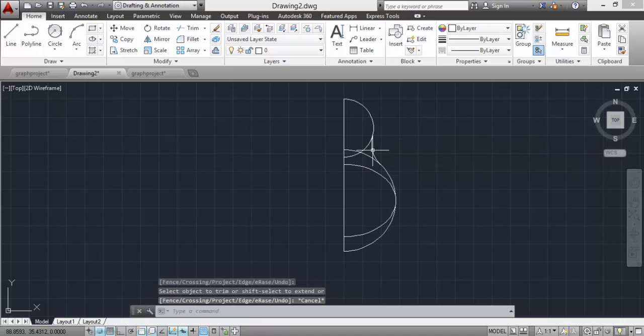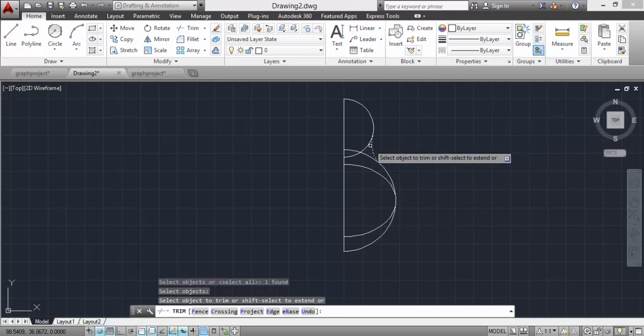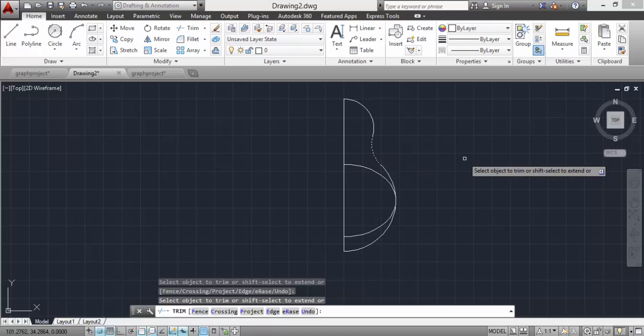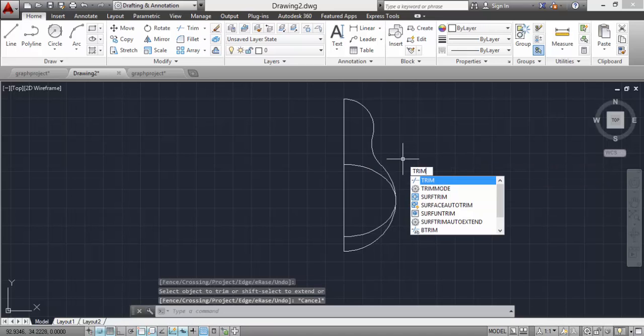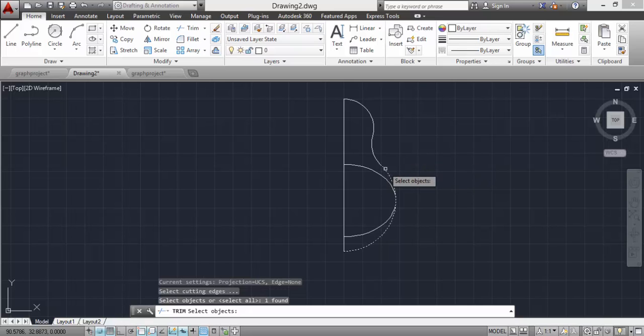Okay, so we're going to use trim again. We choose this line, enter, and we leave this and this. Okay, and after that we're going to use trim again, and we're going to be using this line to delete this. There you go. And we're going to be using trim once more to delete the lower part. We're going to be using this because we don't want that, and this goes bye-bye.